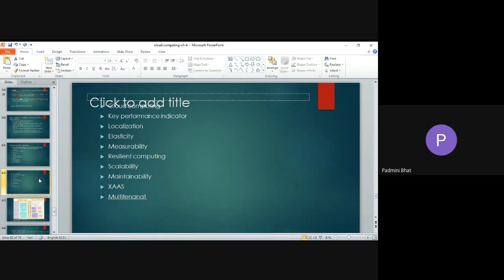But if you go for the cloud, most of the applications you find are compatible to work. Next, measurability is something which can be measured for controlling and monitoring, and it also enables report of the delivery of resource and services.